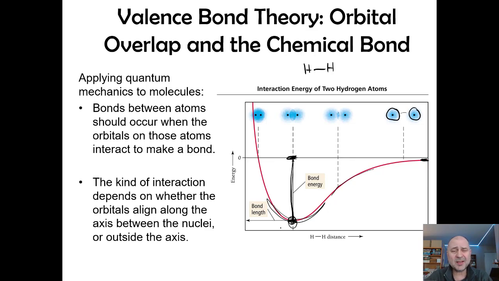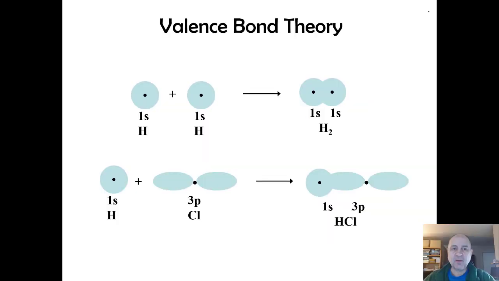So that's really the driving force behind bonding, the lowering of the energy, whether this is done ionically or covalently. Valence bond theory is pretty simple. It requires, for bonding to occur, two atomic orbitals with a single electron in each that are simply overlapping to share electrons. So here we have two s orbitals in this example.